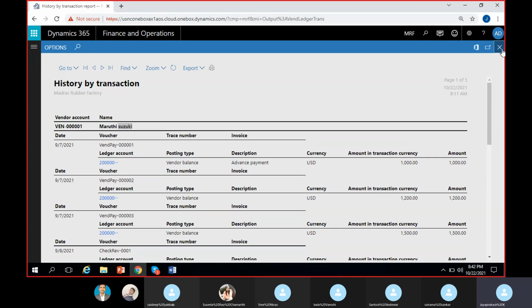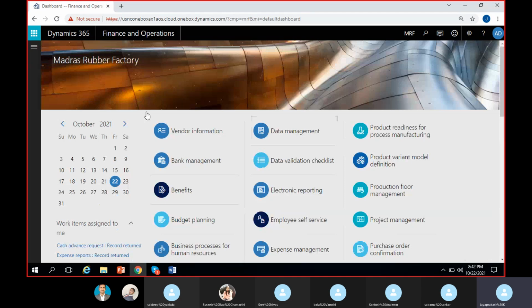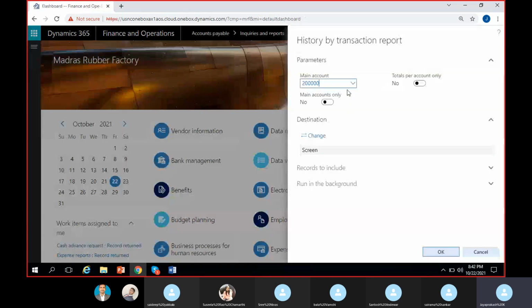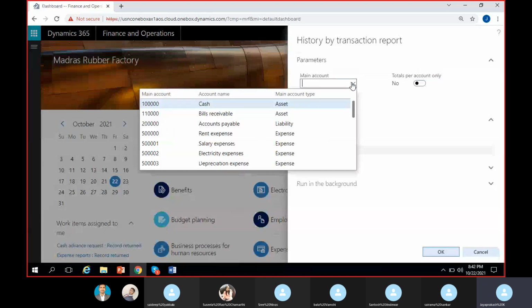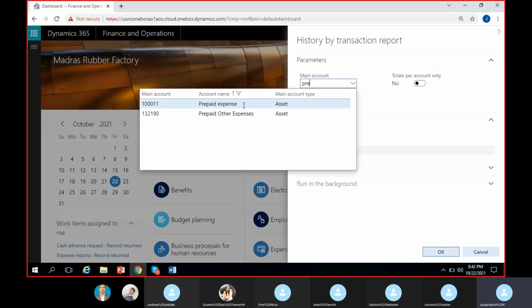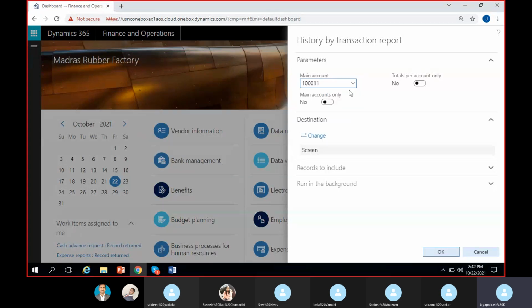Otherwise, you can also run this report in another way. You can run it according to the prepayment account as well. So if there are any prepayments involved for any vendor transaction, then it will show up automatically. So prepaid expense, this is the one we used, I think, in the prepayment posting profile.